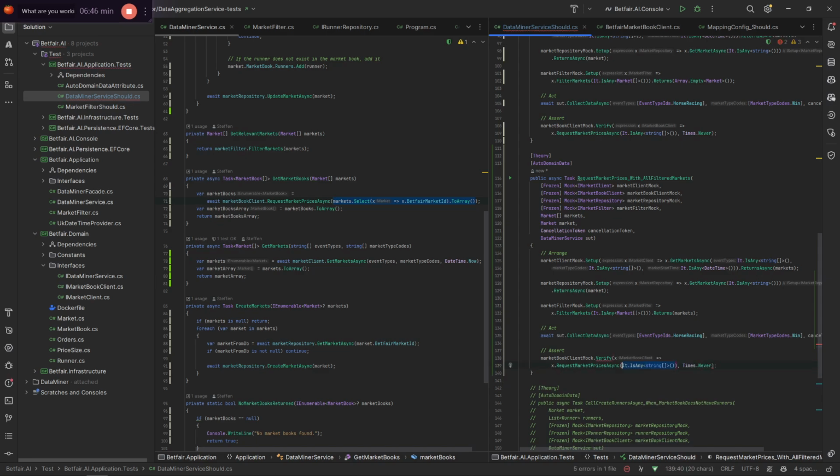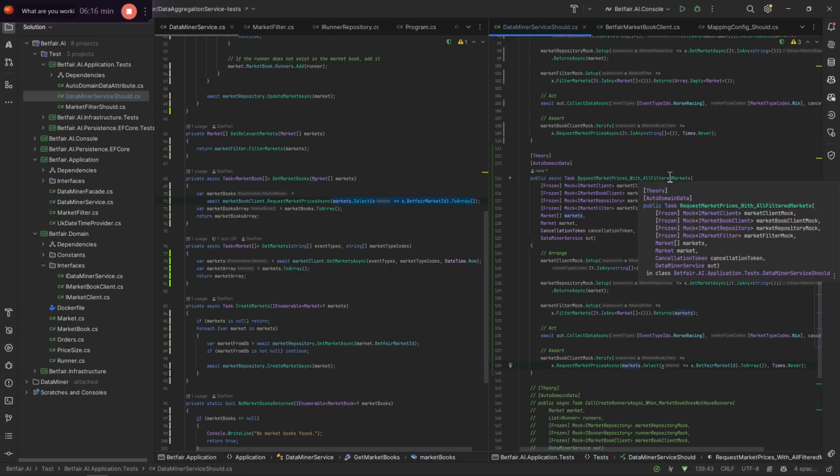So this will verify that the exact params that are given to the request market price async are the ones that are given from the array of markets and the Betfair market IDs that we extract from there.